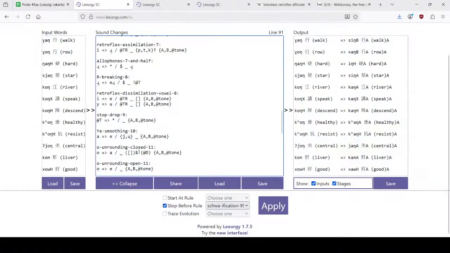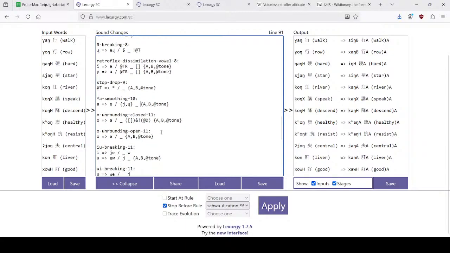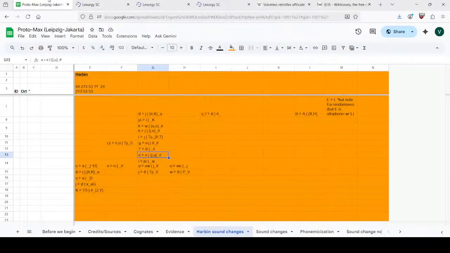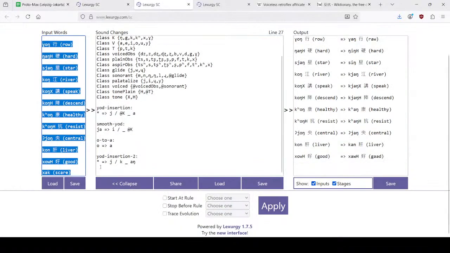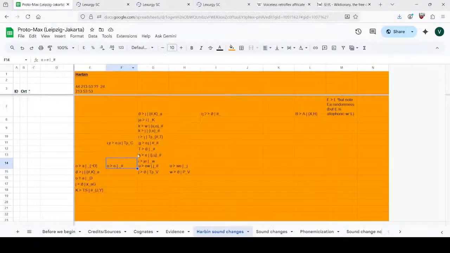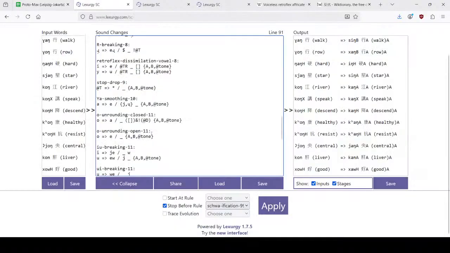So all unrounding. Oh, right. All unrounds in an open syllable like that.